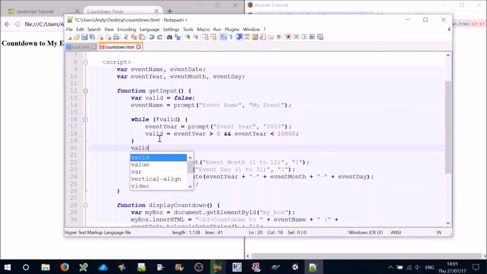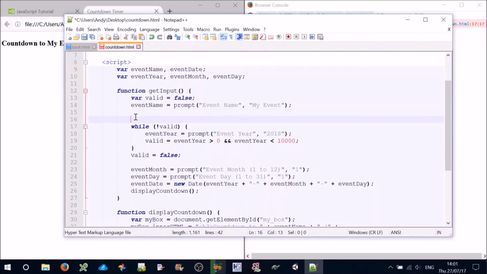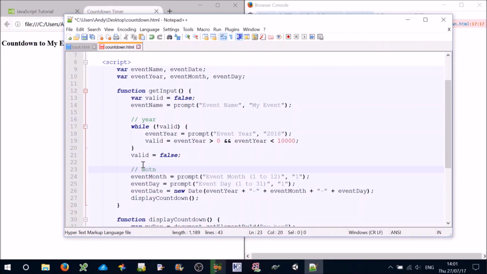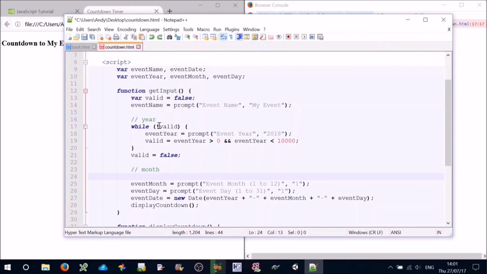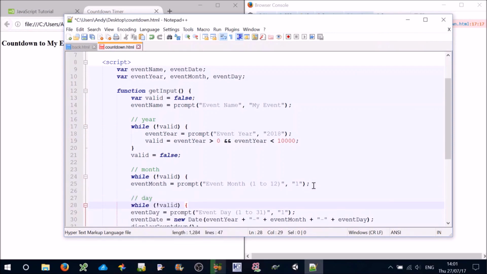Now we'll have to reset valid to be false so that we can use this same technique. So this is for the year. This will be for the month. I'll just copy and paste some of this. Month. This will be for the day.